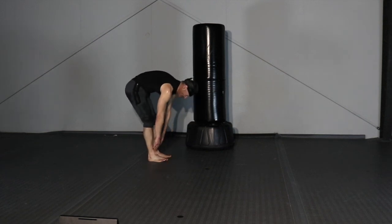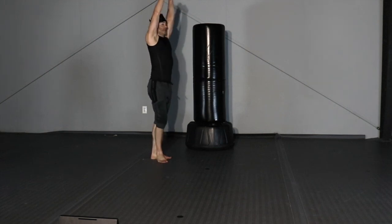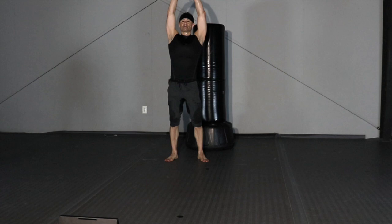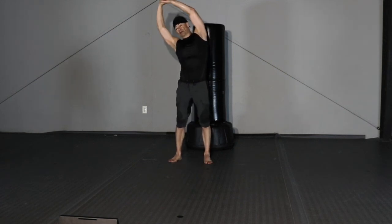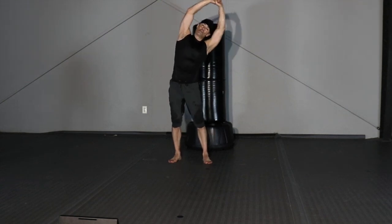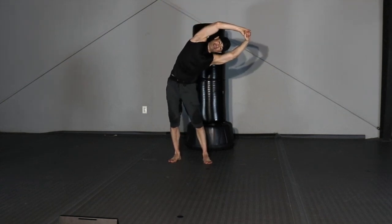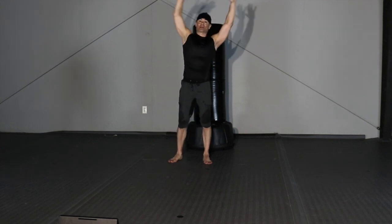Stop in the middle, slowly roll up, all the way up. Overhead extension. Feel the stretch. Now from here, lean toward the right side of your body until you feel the stretch. Back to the center, the other side. Almost done. Back to the center and release.